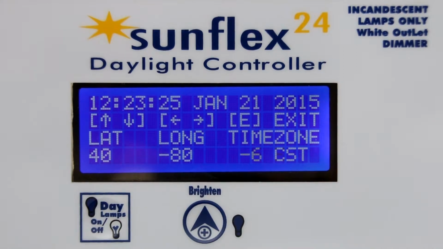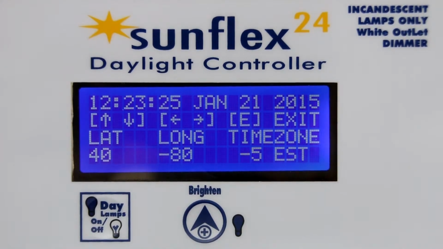The time zone will be a negative value in reference to GMT. And as you can see, we can go lower and go to Pacific Standard Time, or we will leave it in Eastern Daylight Time. Once you make the last entry, press enter, and that's completed.